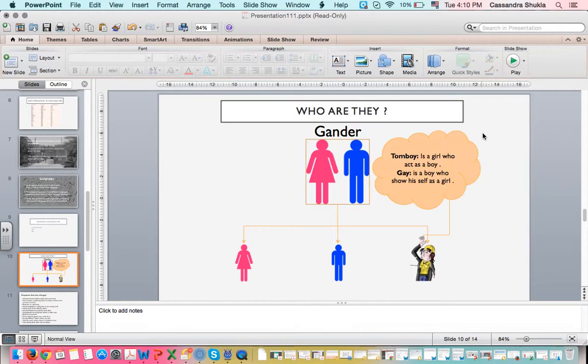The issue I have with that is that's not the definition of gay, though. That could be a definition of a different word. But gay isn't the right word, at least in English, to represent that. You could say, what would you call that person? Okay, I'll think about it and send in an email with the video. But gay isn't the right word here. Gay is a word for a boy who likes other boys, or a girl that likes other girls. So you just need to be careful with this word. Tomboy makes sense, right?